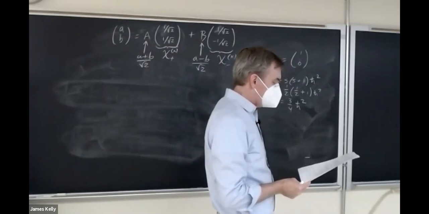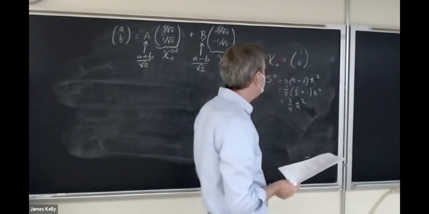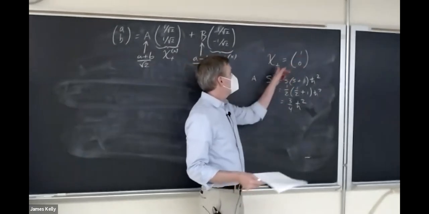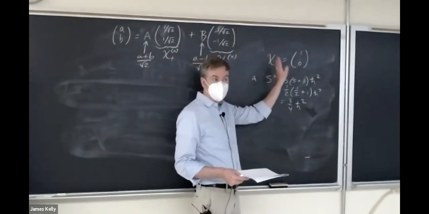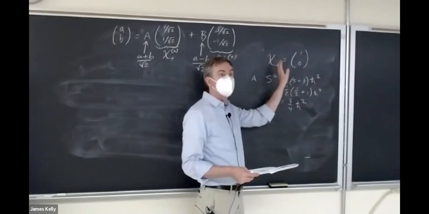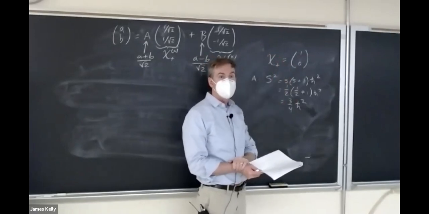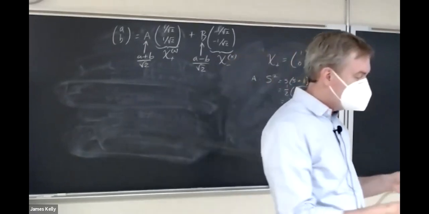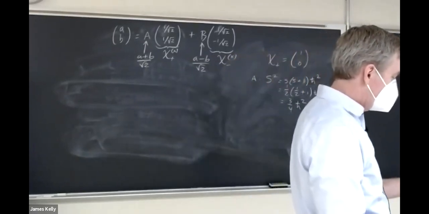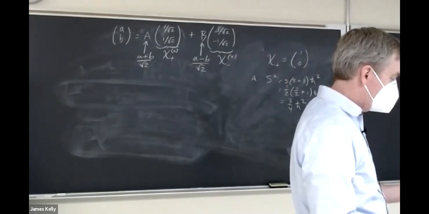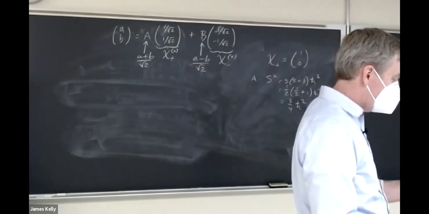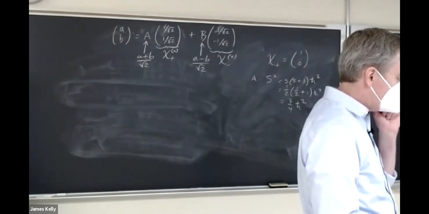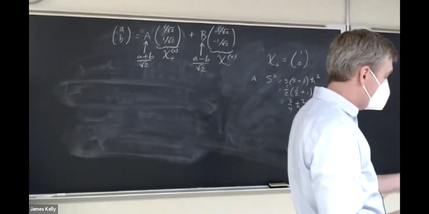What possible outcomes are there for a measurement of SZ? Well, our state is all SZ equals plus h bar over 2. So the only possible outcome is SZ equals plus h bar over 2 with probability 1. That is the answer to the first blank in B. I don't really understand the lettering here, but in any case, there are several parts to B. What possible outcomes are there for a measurement of SX? It says in the second part of B.